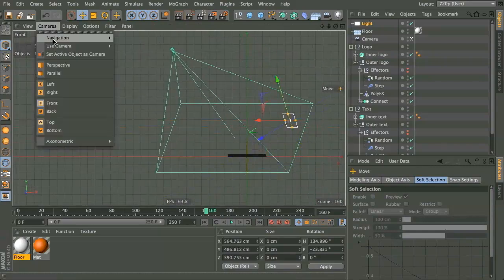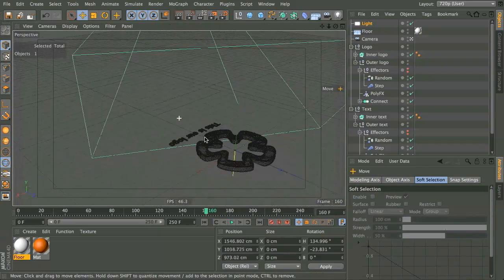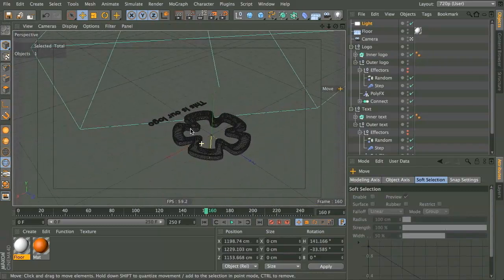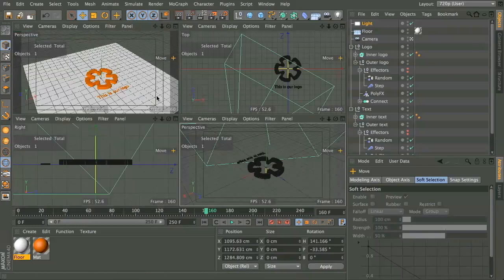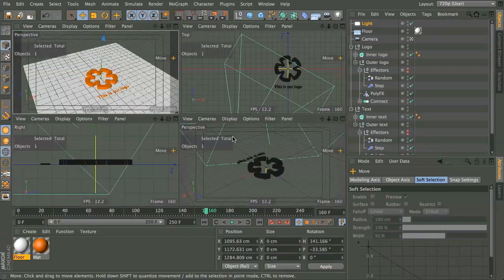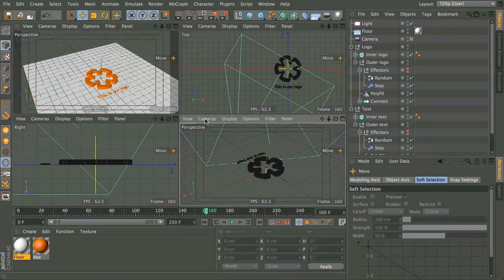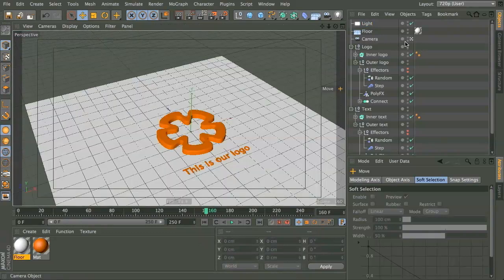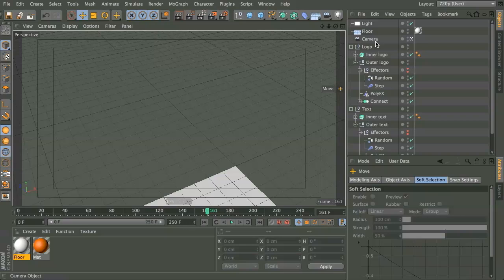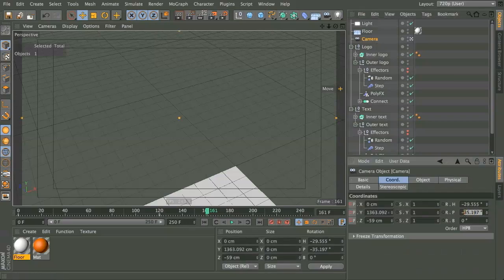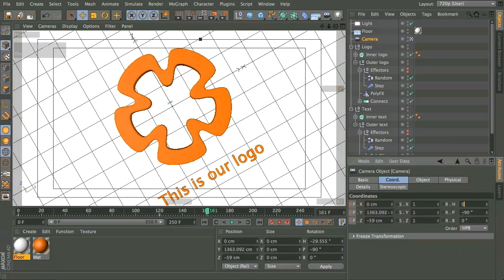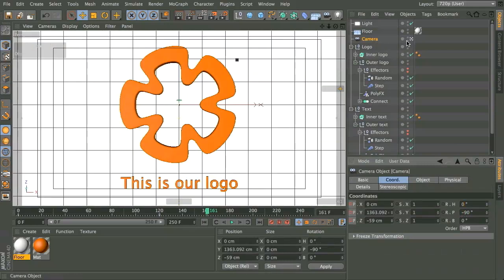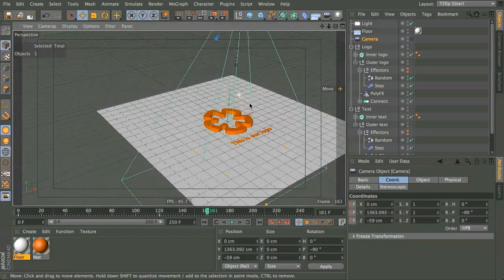You know what? I'm gonna set active object as a camera. So I want my light to be like this. Okay. Cameras, back to default camera. Okay, I noticed I'm still in my camera, so I'm just gonna scrub one frame forward so it jumps back to its keyframes. We didn't keyframe rotation, so let's reset this and let me get out of my camera. Okay.